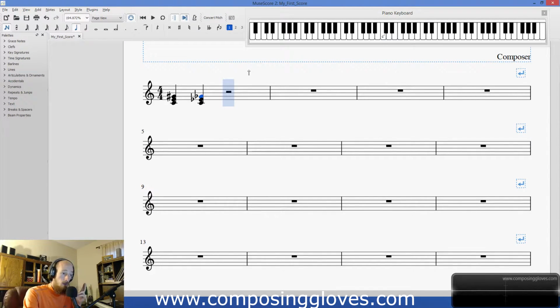So we have a C minor chord now because we flat the third. Now I will flat the fifth. And now we get a diminished chord. Now you might be saying, what if I augment the fifth? Well, now you've created an entirely different chord, but we haven't covered inversions yet, and so we are not going to talk about that.